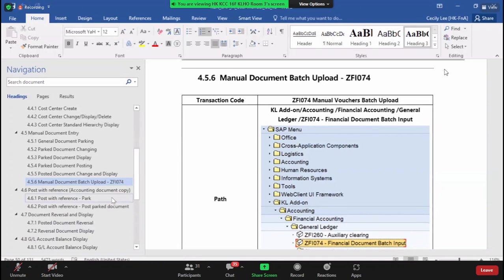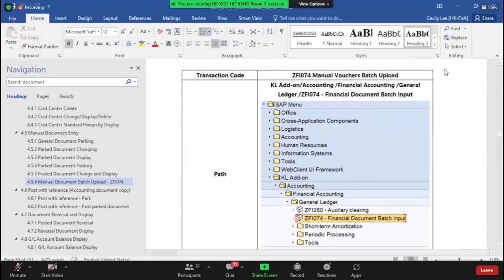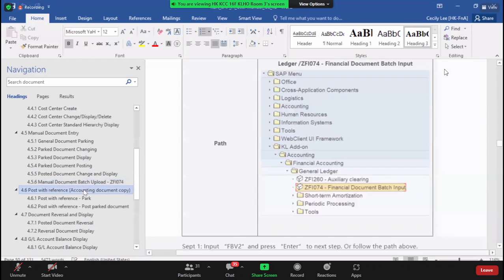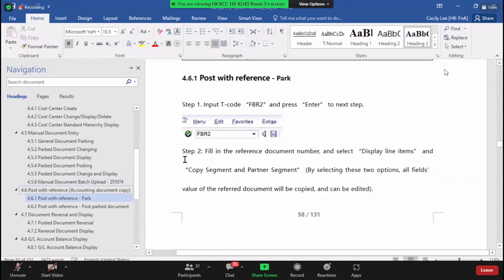I suggest you do not follow me to prepare three invoices. You can prepare one invoice and do the exercise by yourself later. I just demonstrate after posting how to search the posted information. Okay, then let's continue. The next topic is talking about post with reference.